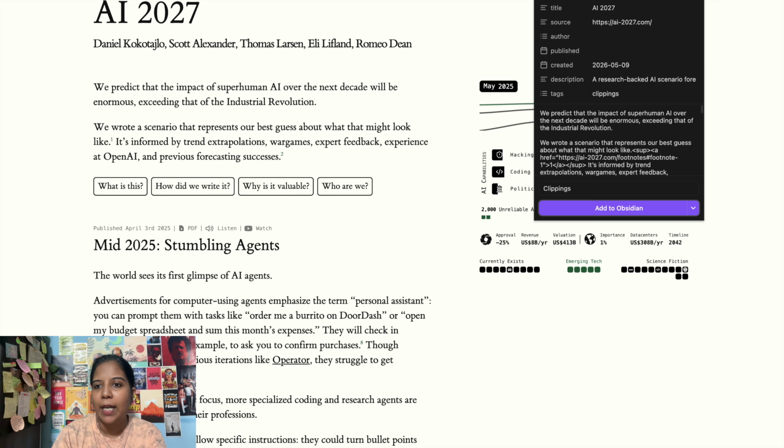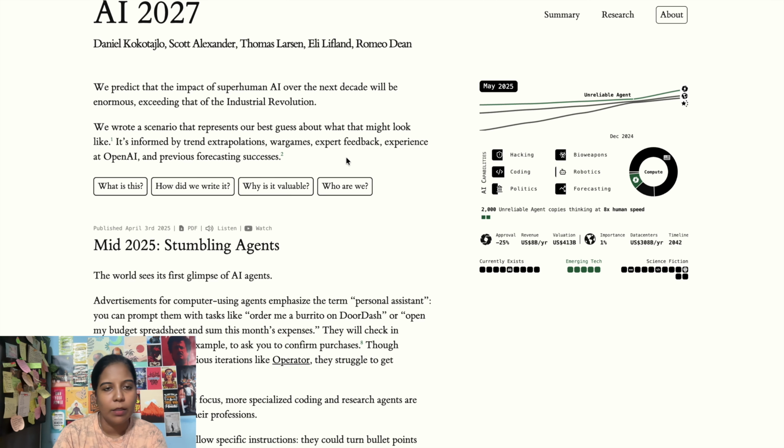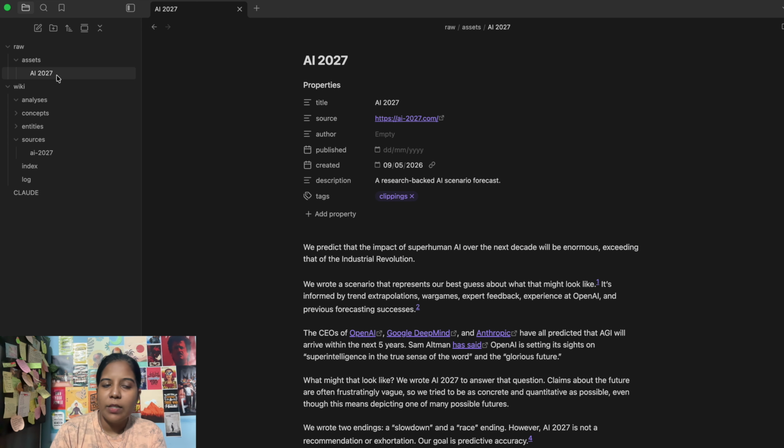You have to give the path where it needs to be stored, but by saving the file, you can directly copy and paste the file to your folder. Okay, I saved that file from the website to the raw folder.